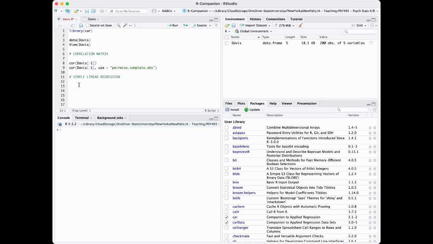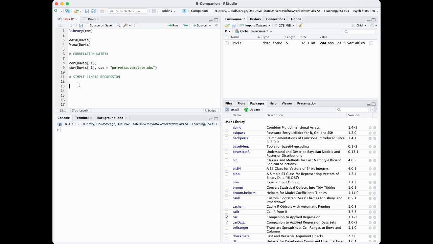So the basic way that we run a regression in R is, using the car package for some of the stuff we're going to do, but what we're typing here at first is basic R. It's not something you need a special package for. We are going to use the LM function.